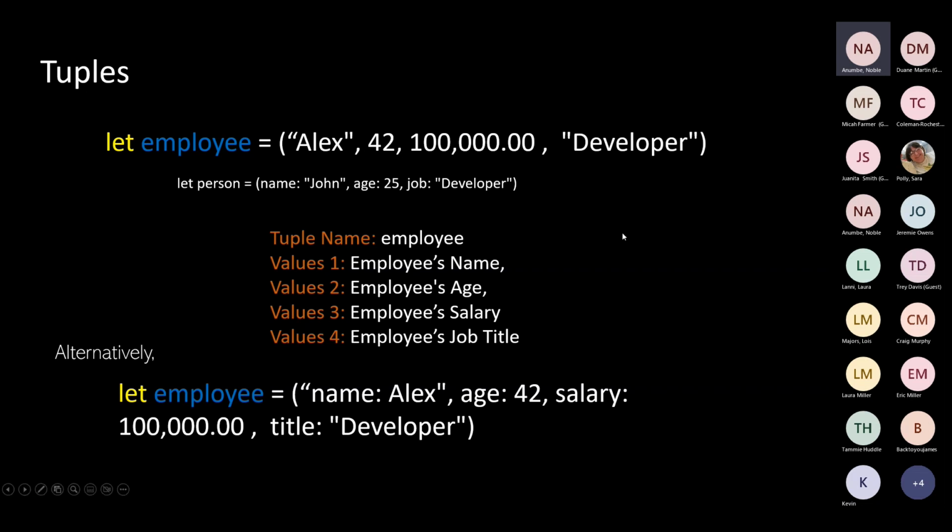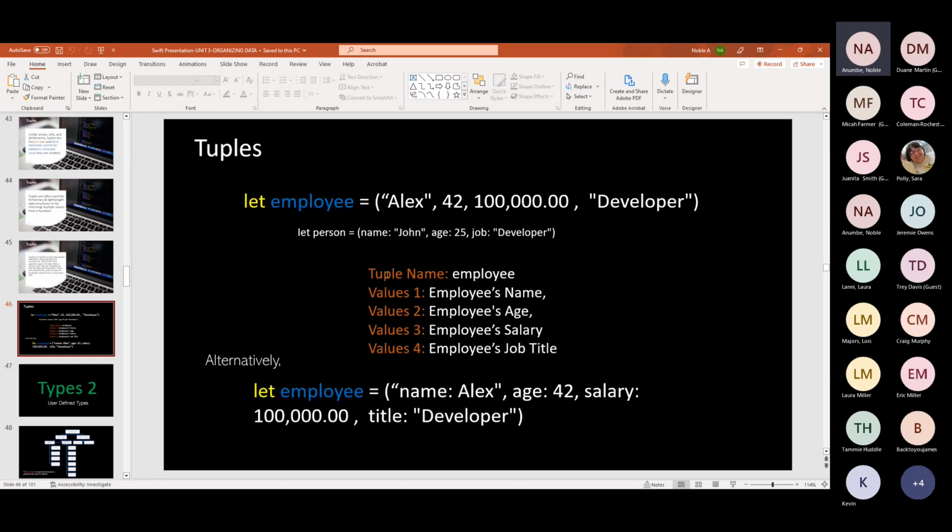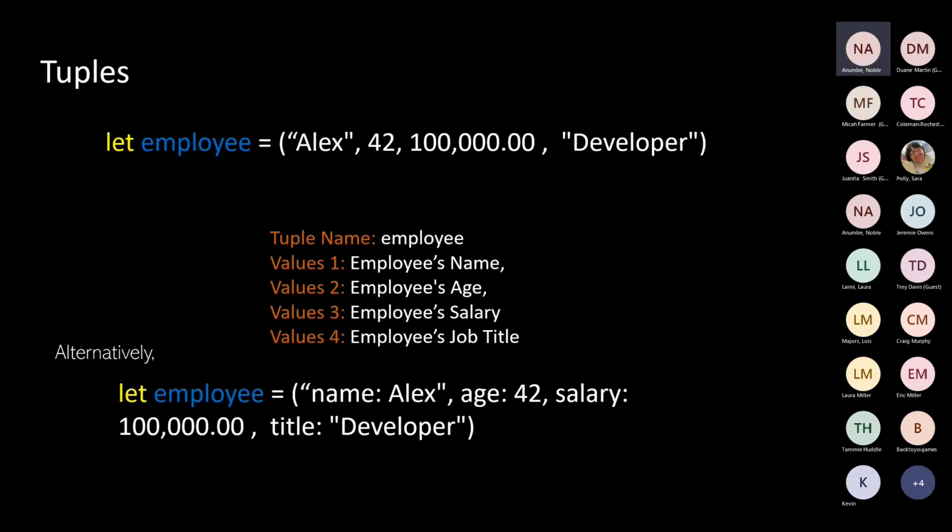This is an example of a tuple right there. I've written this line. I thought I had removed this the last time. Let me go back. Yeah, let me completely remove this. Okay, so this is an example of one of those.